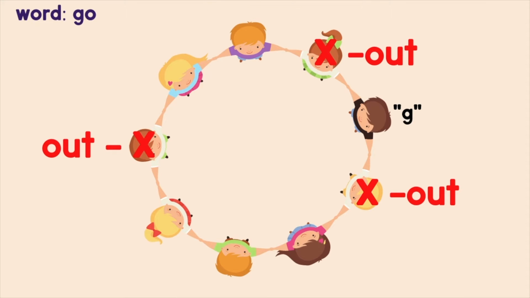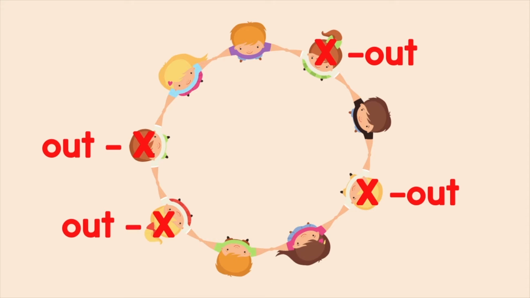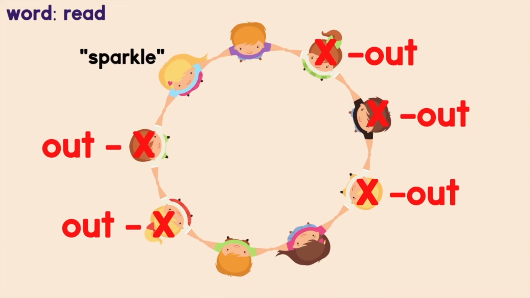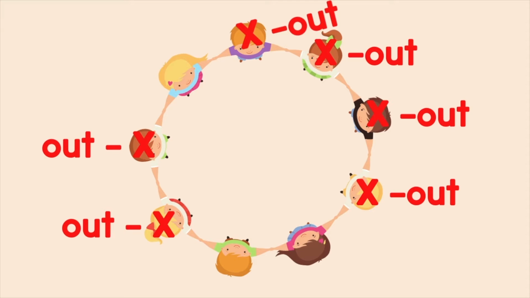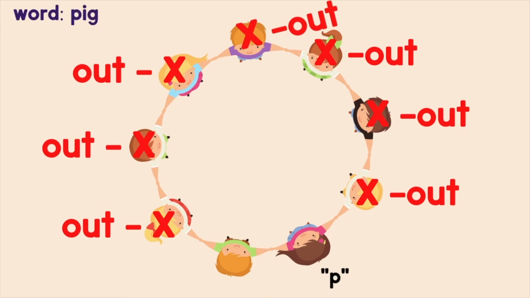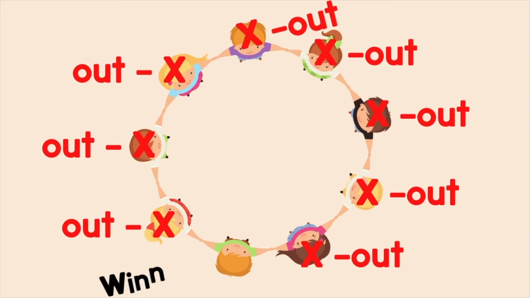You'll continue to give the kids a new word to spell out, and kids will continue to get sparkled and have a seat until you have one student remaining, and then that person is the winner. Now, if a child says an incorrect letter, then they're out as well, and then the next person must state the next correct letter. So it's really important that kids are paying attention because you are not allowed to repeat any of the former letters.